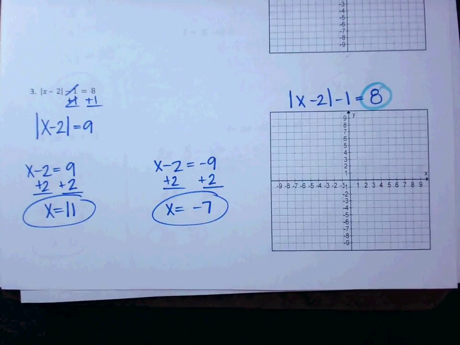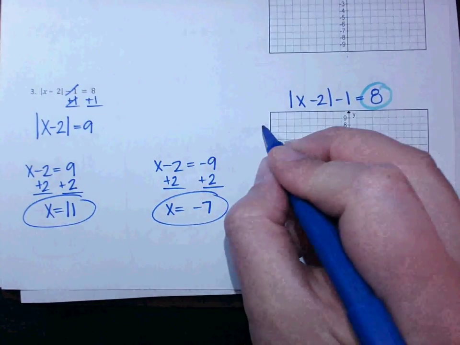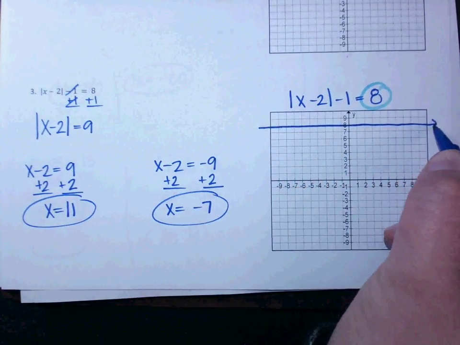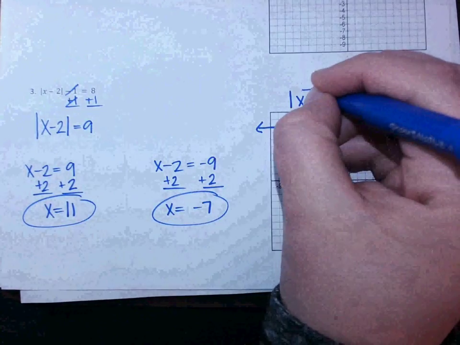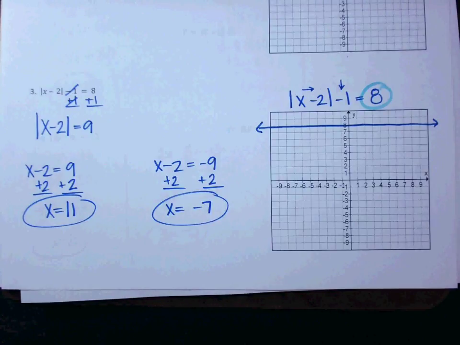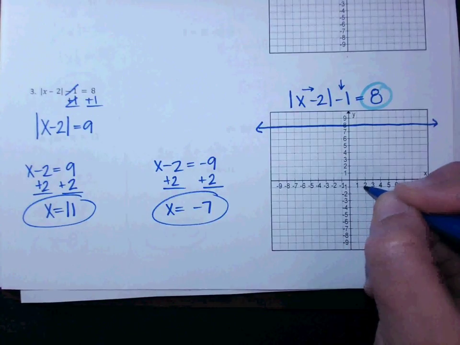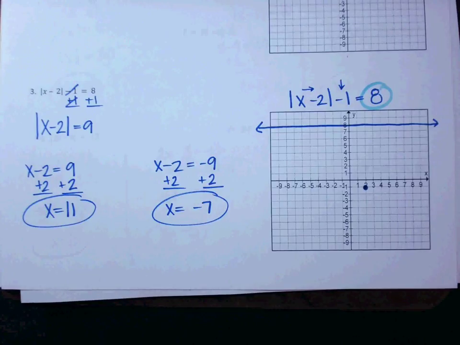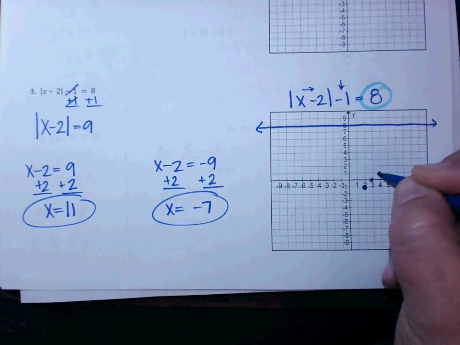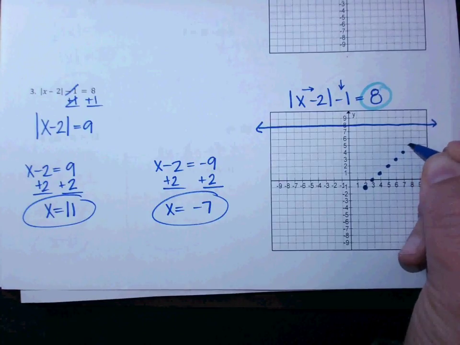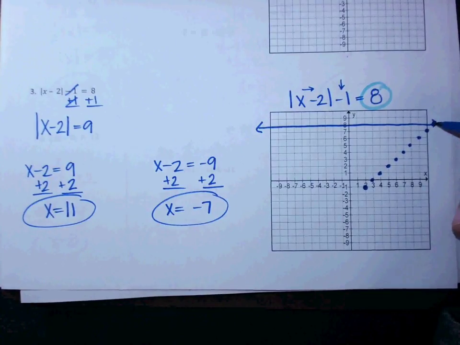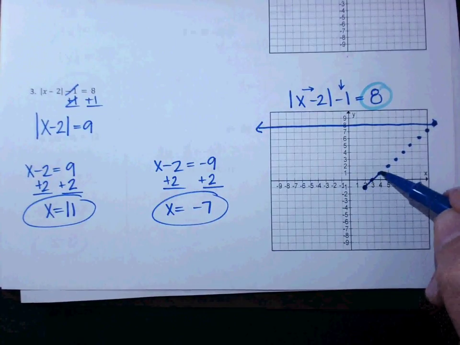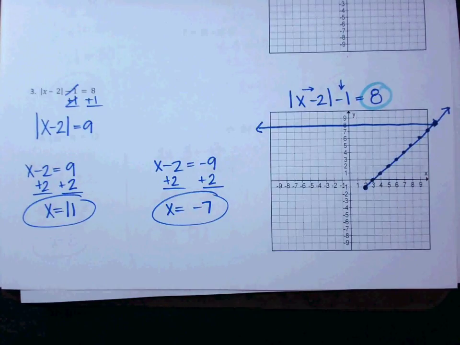So I would put my flat line through at 8. Which is right here. And then the x minus 2 minus 1, I would go to the right 2, down 1, and do my V. So to the right 2, down 1 is right here. And then I would go up and over until I hit my line. Now notice I get all the way to 10, and then I have to go 1 off my graph. Does it make sense that that would hit at 11? Hopefully it does, because you're 1 unit off your graph and it only goes to 10.